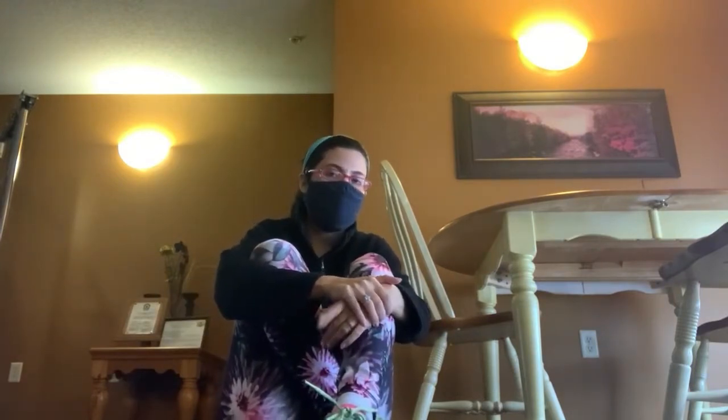Now we're gonna start working on our arm. All right, so if sitting on your feet in this position here is more comfortable for you, you can go ahead and sit in that position. We are actually going to make sure our shoulders are rolled back like this. And then we are gonna do some arm circles towards the back.